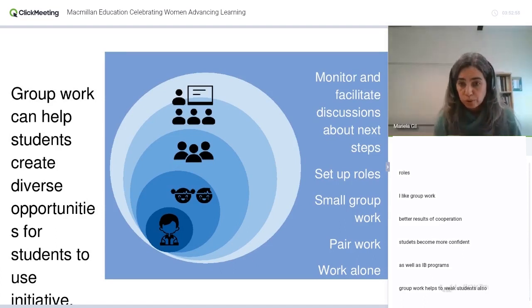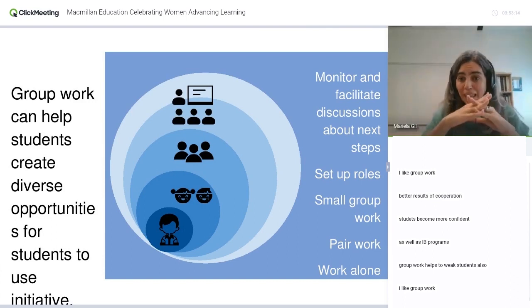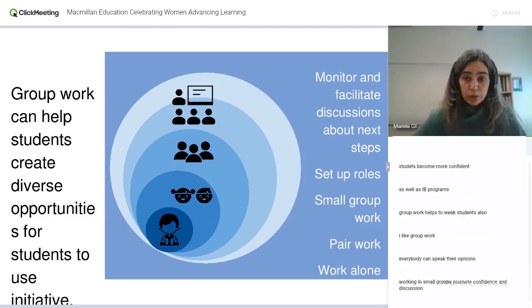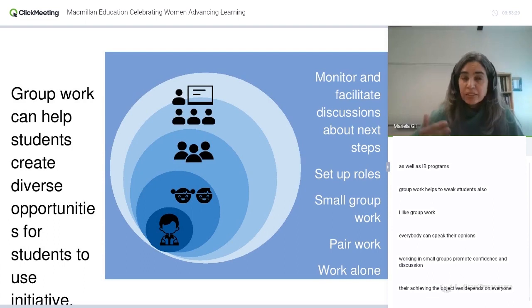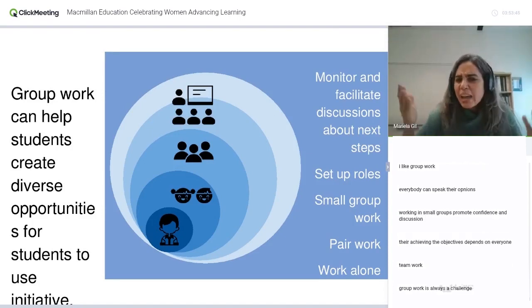One of the things that I'd like to suggest is that when children are going to work in groups, you consider setting up roles. So what do I mean by roles? Every person in the group is responsible for doing something, and every person in the group depends on the other people doing that. This is one of the basic tenets of cooperative learning, that there is positive interdependence between the team members, that everybody in the team depends on the other, but that everybody in the team is responsible for their bit. So if the teacher sets roles up, that's a way of scaffolding group work. That's a way of helping them build the skills to be self-starters, to take initiative, but within a certain controlled and limited place with boundaries.